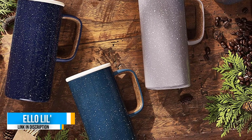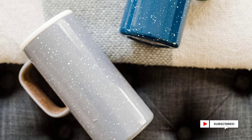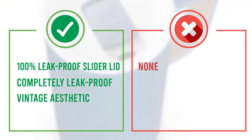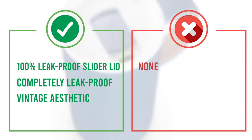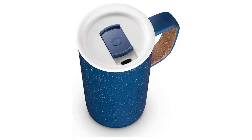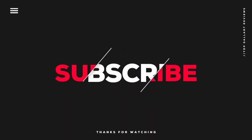The 16-ounce vacuum-insulated stainless steel travel mug is designed to keep drinks cold up to ten hours and hot for five hours. It is car cup-friendly and completely leak-proof. The convenient handle with Elo's ever-cork inlay is designed for taking coffee on the go, combining the vintage aesthetic of a camp cup with modern vacuum insulation and a soft-touch handle. That was our list of the top five best insulated travel mugs in 2022, just for you.